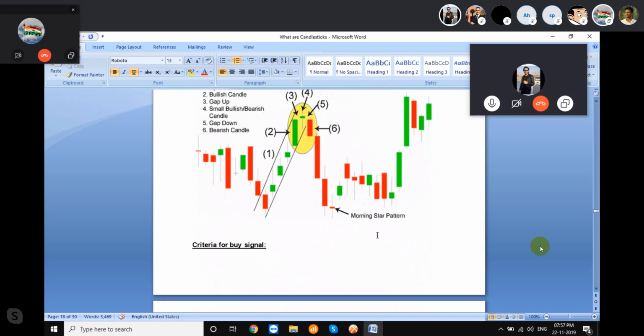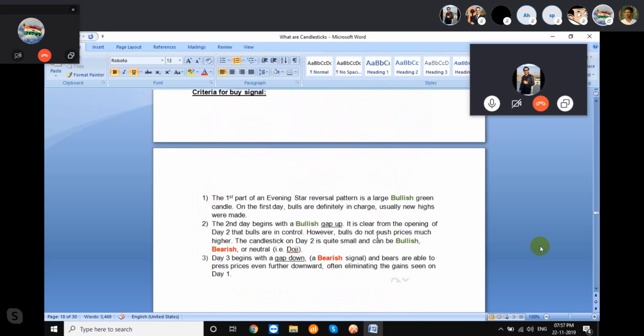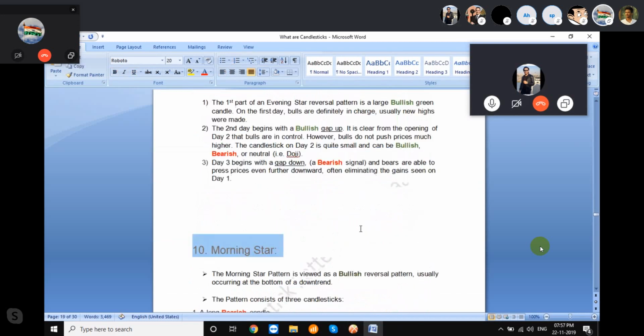So this is the evening star. Now the next is a morning star. I hope and I think that you guys can correlate with it and tell me. So not Zigo, not Ahmed. At least I'm expecting this answer from others. Guys, others like Sanju and Praveen, Oliver, any one of you, tell me what is morning star?